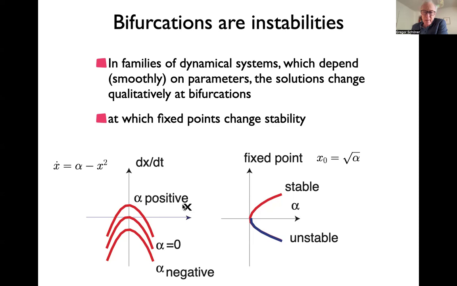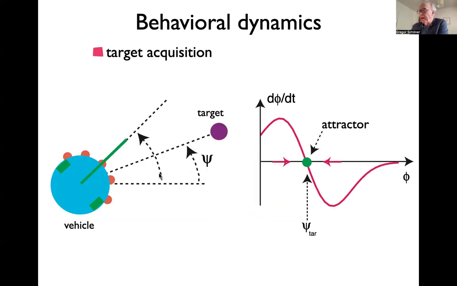So these are the abstract mathematical concepts, and concretely we did it then for heading direction. Again, this is the definition, and this is how we implement in a dynamical system the attractor behavior, the target acquisition behavior: make an attractor at the direction toward the target, and then the system will move to the attractor. So for instance, if you're in this initial condition, this will make your heading turn toward the direction of the target. That takes a certain amount of time before you've actually reached the correct direction to the target. This psi is supposed to be psi tar, that same psi here.